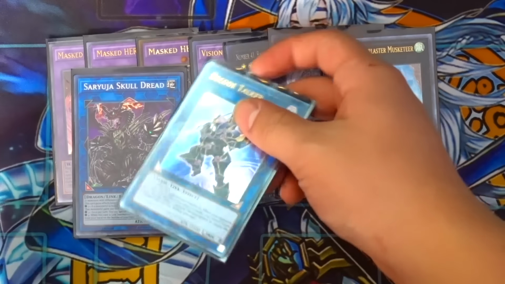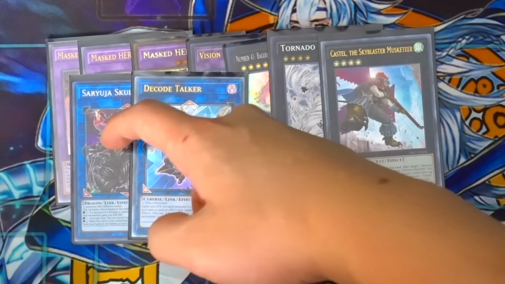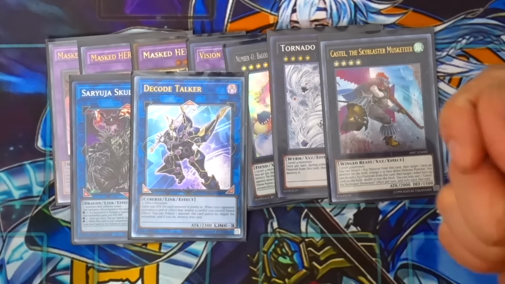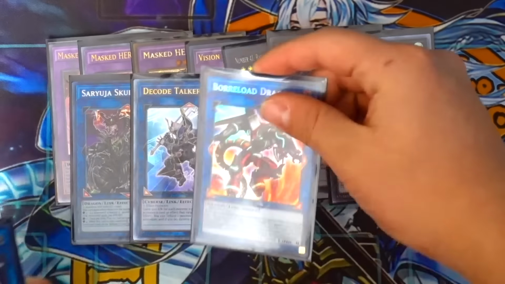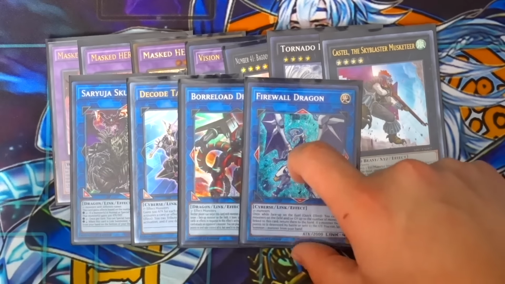Really powerful, helps you draw four. Decode Talker. And also remember, guys, you help draw four, draw Shadow Mist, activate Skeldred, special summon with Shadow Mist. Shadow Mist will trigger off its effect. Pretty good. Decode Talker, Bolo Dragon, Firewall Dragon. Easily make these cards with Scapegoat, which is pretty nice.